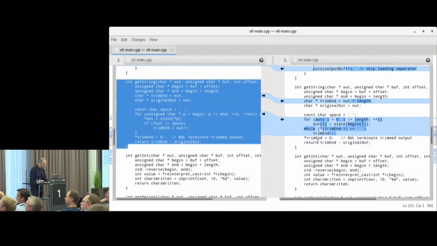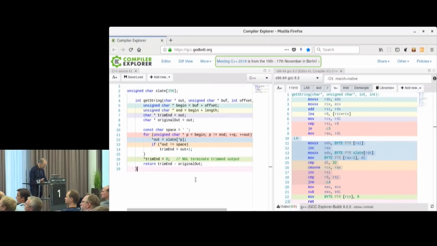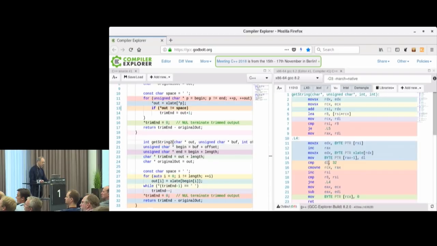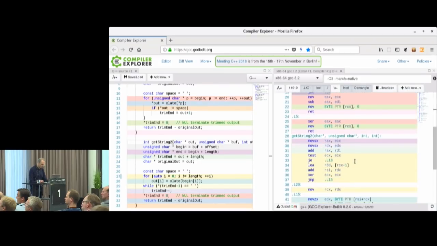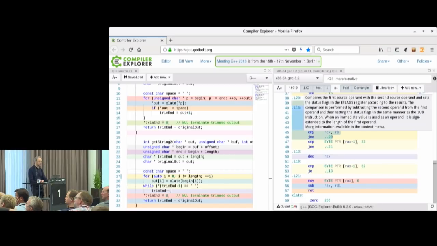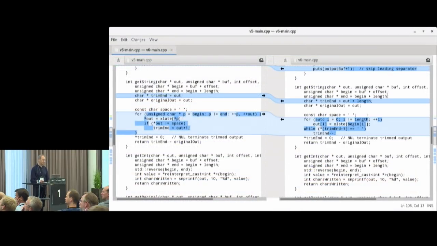If I take that instead and put it as get string 2, we can compare that inner loop, which is 1, 2, 3, 4, 5, 6, 7, 8 instructions, with an inner loop here which is a smaller number of instructions, 1, 2, 3, 4, 5, 6. So I've gone from 8 instructions in the inner loop to 6 instructions in the inner loop. Yes, we're down at that level.